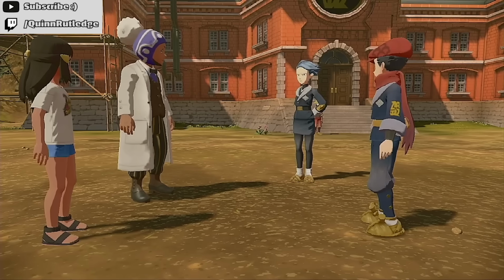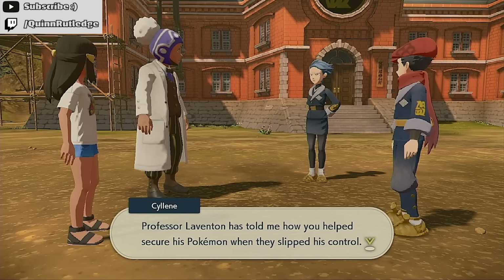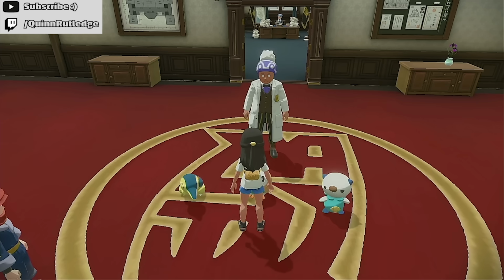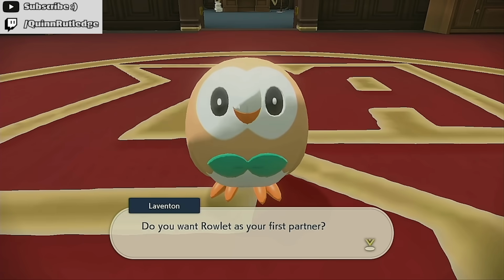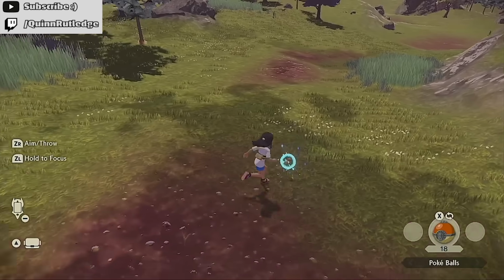From here, a few things happen. We head to town, join Team Galaxy, meet some key characters, including, but not limited to, our one true love, Potato Mochi Guy. We choose our starter, the best owl boy, Rowlet. Starters are shiny locked in this game, sorry. Then we go out in the field and complete our very first mission.